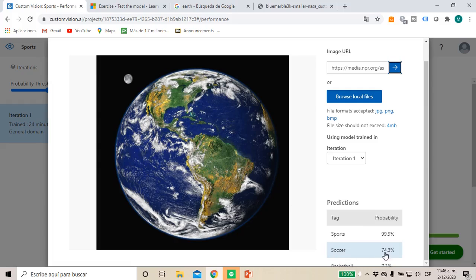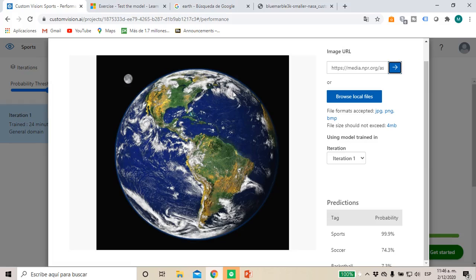And it says soccer. Wow, that's surprising. I don't know why it says soccer. I thought it would say tennis because it has green or something. But it says soccer. Wow, that's surprising. Well, probably that's another confirmation to say that soccer is the best sport in the world.